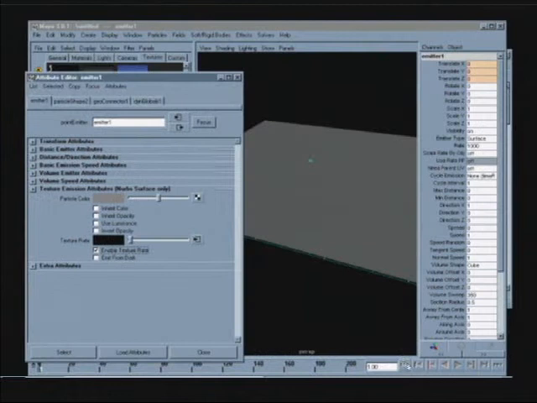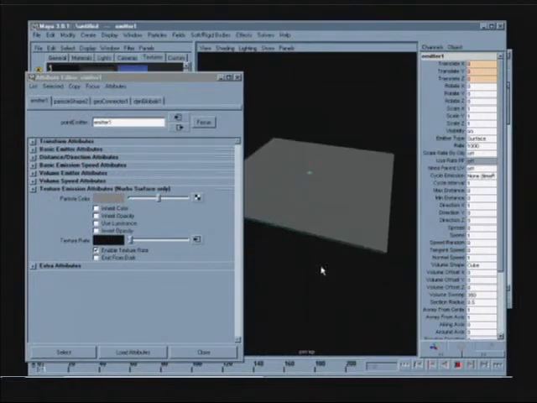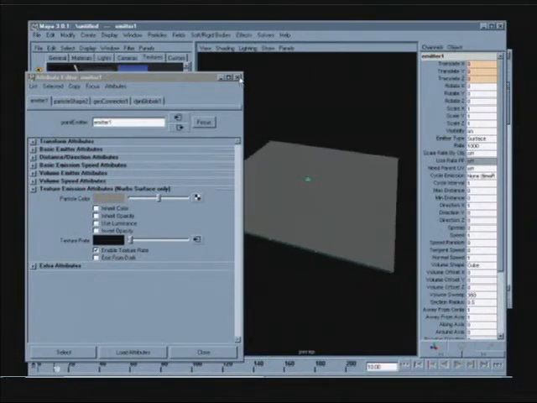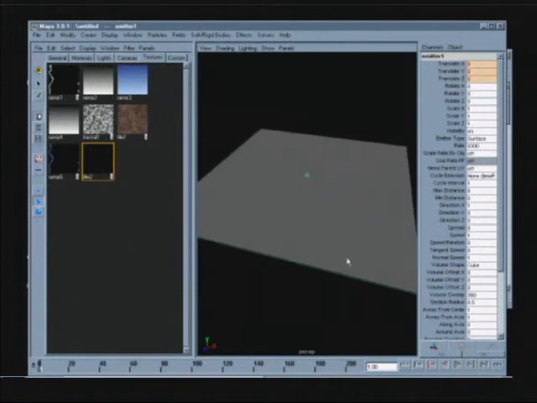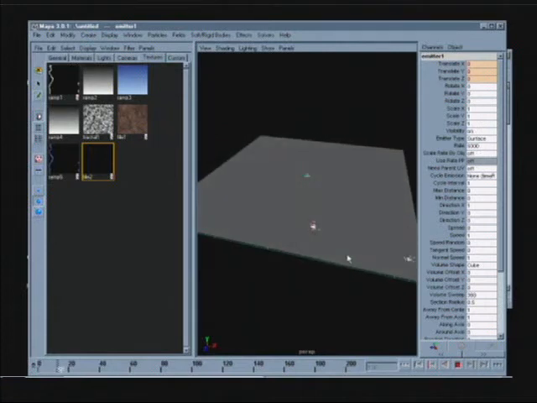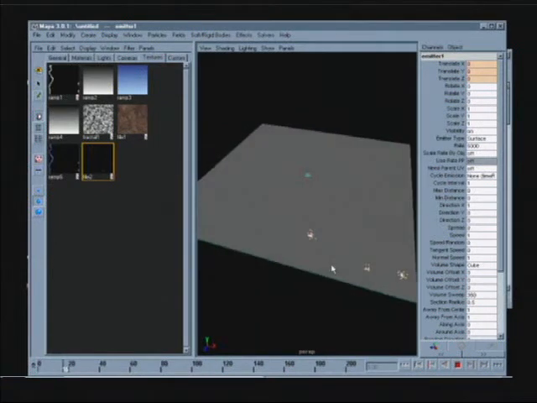And so at this point, if I go back here, what I'm going to see when I hit play is that it's going to actually use the file texture that I've animated to determine the emission of the particles. One thing that you may want to do though is increase your rate. I'm going to put the rate up to about 5,000 on the emitter, because it'll still use that rate as kind of like a multiplier for what's going on. And so what we'll be able to see in here is that the particles are beginning to appear at this bottom part of the surface, and then they're going to sort of move their way up.